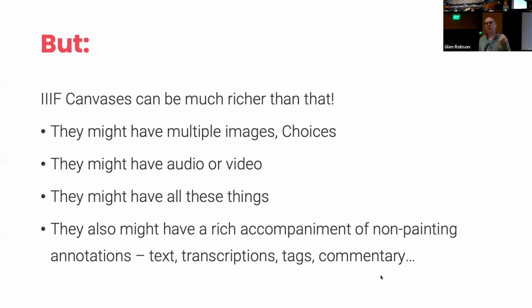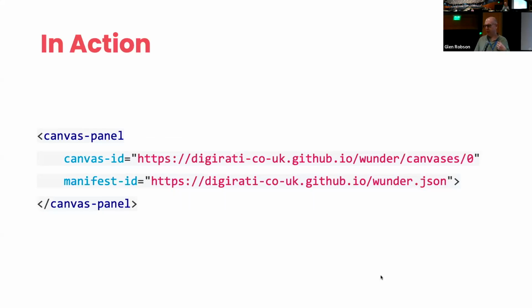Especially if you're building an interface that's just parsing or displaying manifests or canvases that you might be throwing at it without really having much of an idea what might be on them, it's very hard to render something if you don't know what's on it. It's nice to have a component that just renders a canvas no matter what is coming along. And there's also all the other information on the canvas, all the annotations and so on. We want to render those too.